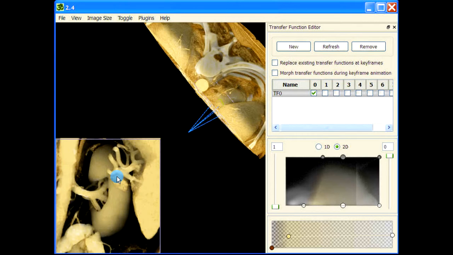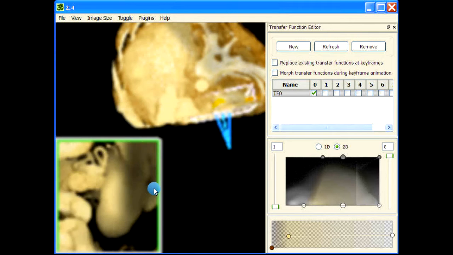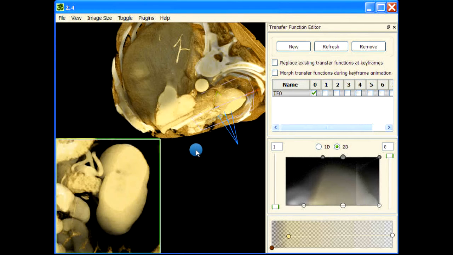I would like to select the entire kidney, so let me just rotate that here.